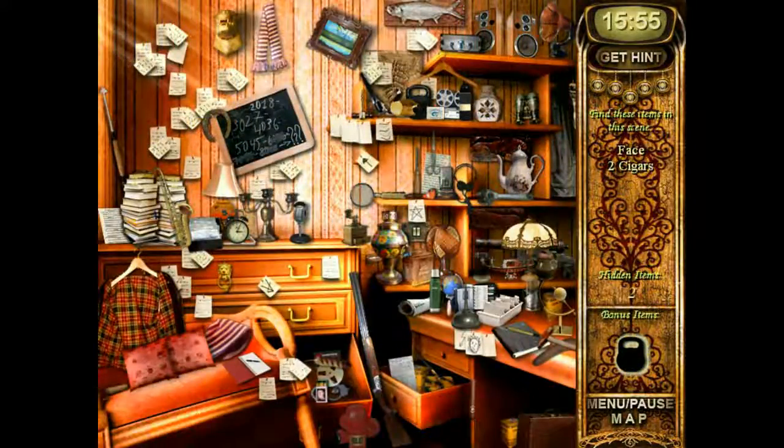Alright, so detective room is face and two cigars. And I only need two items, people. Okay. It's sad that I didn't find any of the cigars. Sorry, either of the cigars. Any would only be if it was more than two. English is such a complicated language.